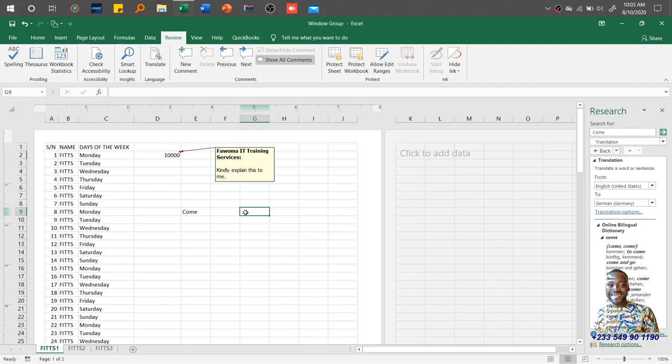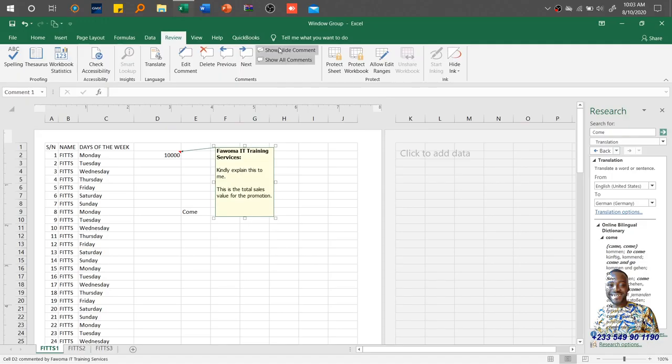So once I add a comment, I save the workbook and send it to the owner of this particular workbook. That person will know that, okay, Mr. So and so assigned this comment. Then I can also come in and assign another comment. So I'll say, okay, then I'll just type blah blah blah. Okay, this is the total sales value for the promotion, as simple as that. So once I send it back to him, he would also know what I added.